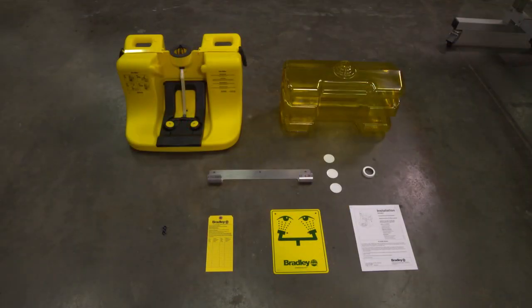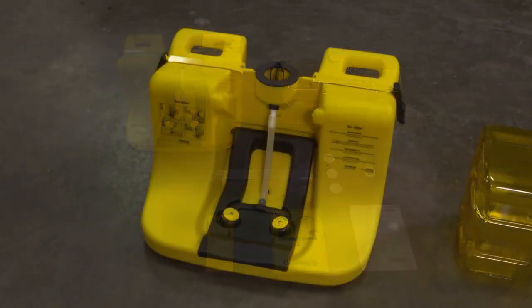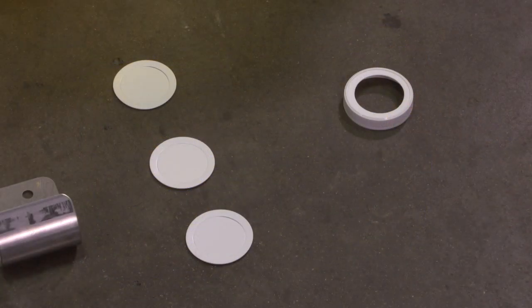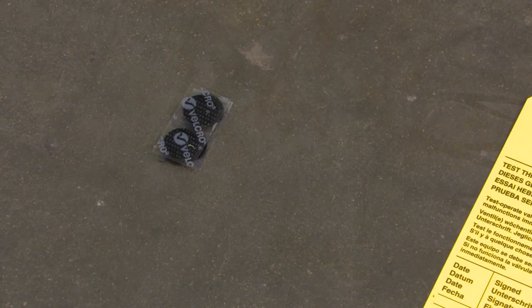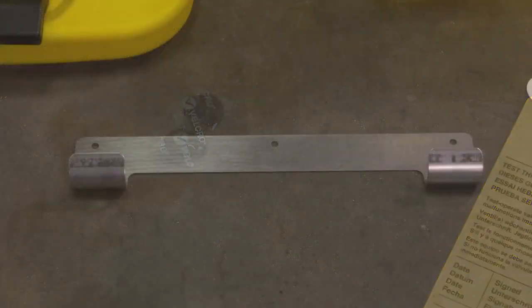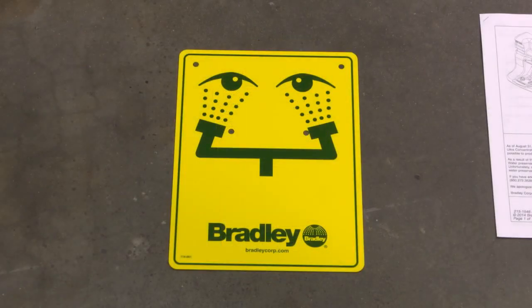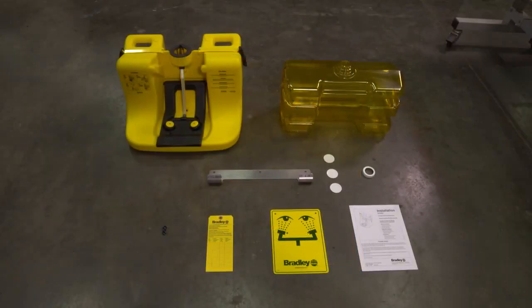The components of the on-site gravity-fed Eyewash include pedestal, tank, cap, liner, a set of 5 hook and fastener kits, a mounting bracket, an inspection tag, and a safety sign. Make sure you have all components before installation.